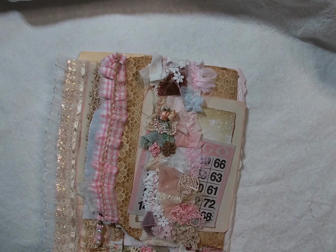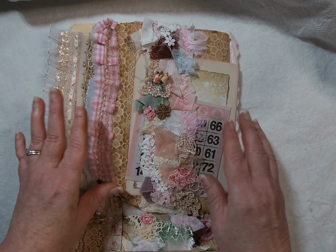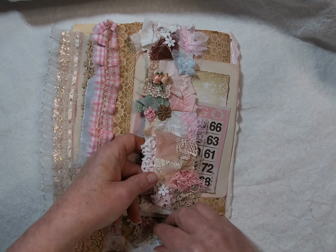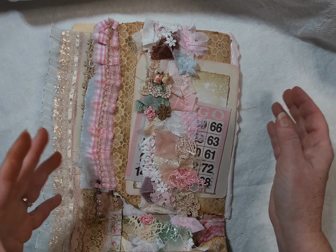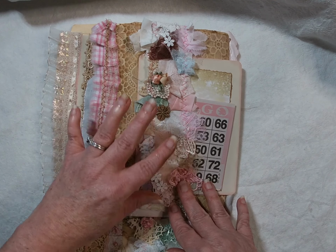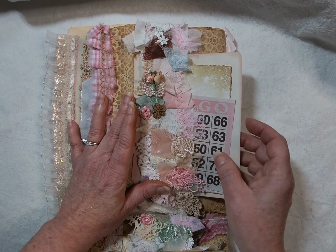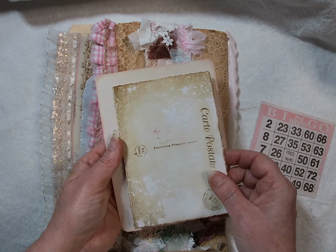All right, let's move to right here. Here I've got a belly band made out of a piece of snippet roll that I made. The snippet roll is absolutely huge, and I love it, love it, love it. I've already used it numerous times. Got this bingo card.